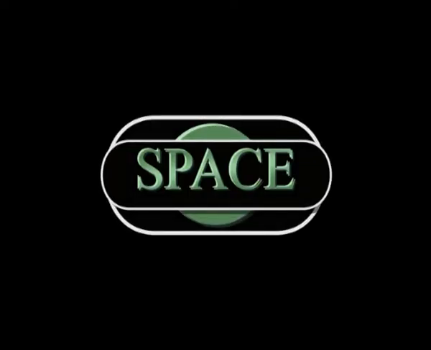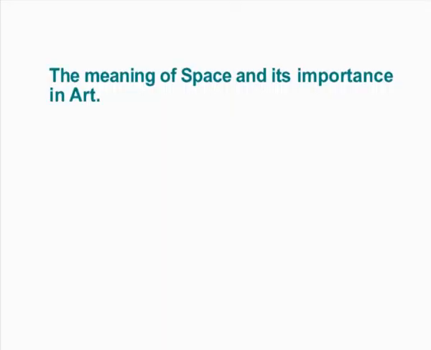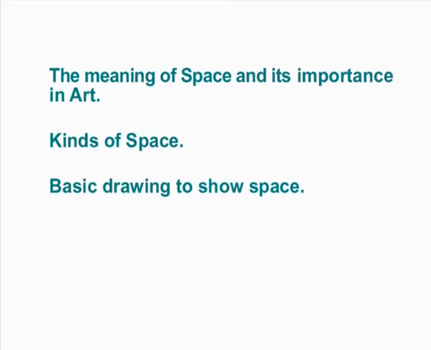Space. Objective. The meaning of space and its importance in art. Kinds of space. Basic drawing to show space. Introduction. The word space can mean different things in a drawing. It can refer to the sense of three-dimensional space suggested within the confines of the paper, or it can refer to the area that separates one form from another on the picture plane.